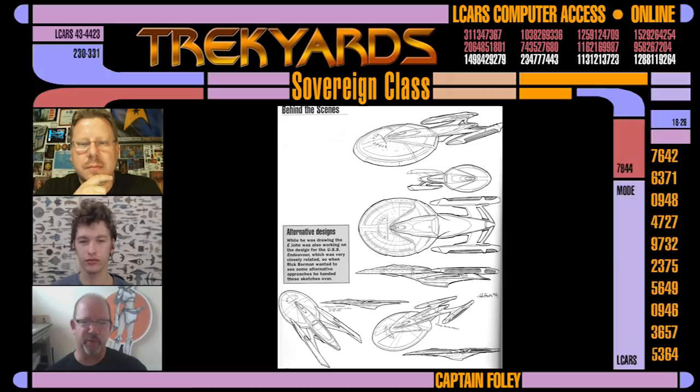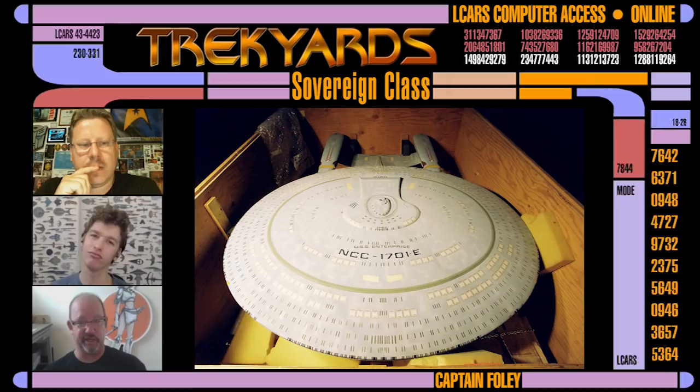Herman usually lets people in the art department run a course, and then he starts adding notes to them. Oh, I like that, or I hate this. And so the notes would kind of come as the drawings and the sketches were going. So initially it just said New Enterprise, and at one point it was going to be a D class or the Galaxy class, and they were just going to change the letter to an E instead of a D.